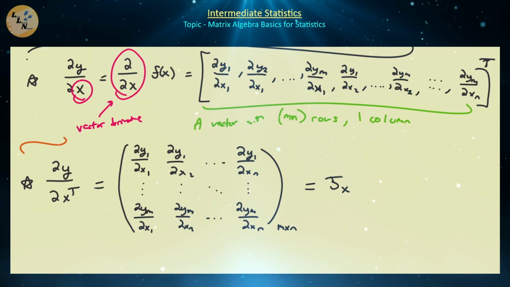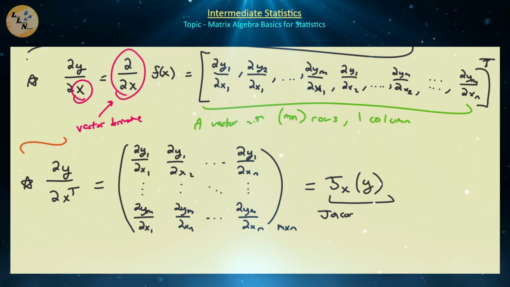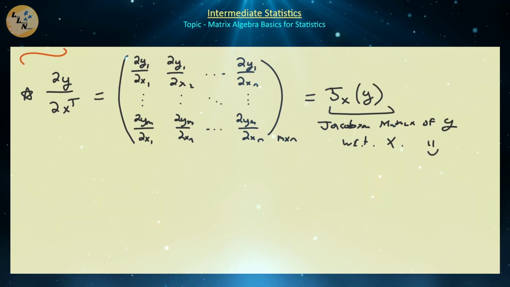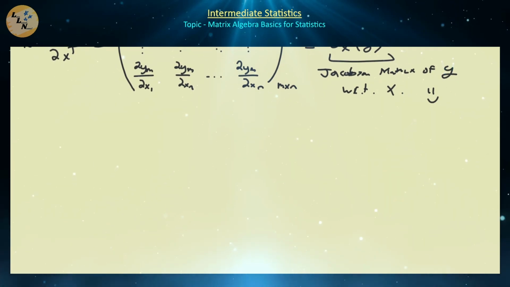Right? So this is obviously an m by n matrix, and some people will actually call this something else. Some people will abbreviate this by Jx of y, which is what we refer to as the Jacobian matrix of y with respect to x. Right, so taking derivatives with respect to transposes is actually a little bit nicer if you like matrices instead of super long vectors, but to each their own. Everyone has their priorities. Now, just a couple quick derivative rules, and that pretty much covers the basics of matrix algebra for statistics, and we'll introduce the other properties as we need them when we're presenting them.